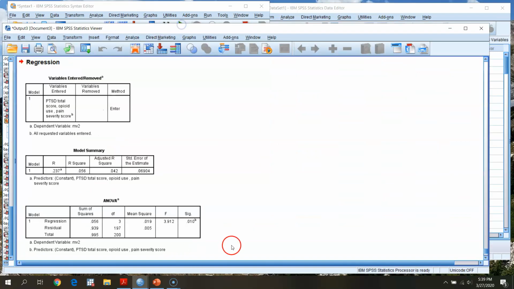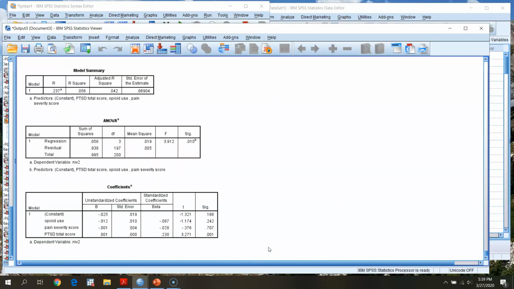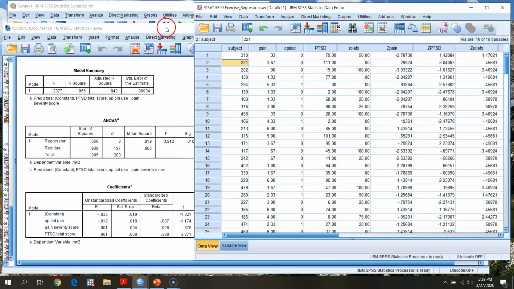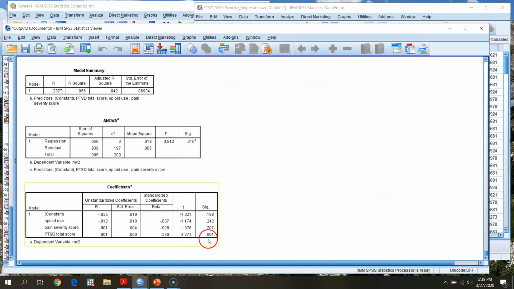If I run that, for MV2, case number 221, the predictor that is causing this to be weird is primarily just the PTSD score.